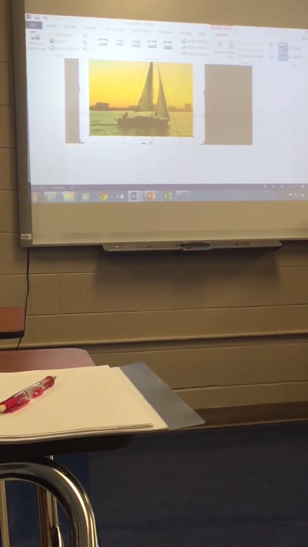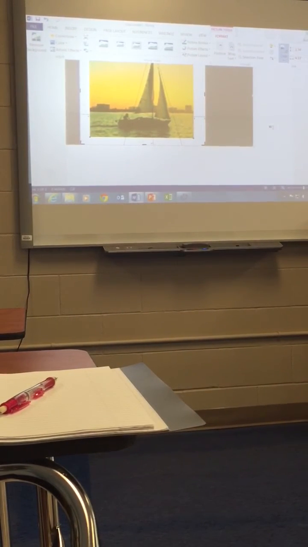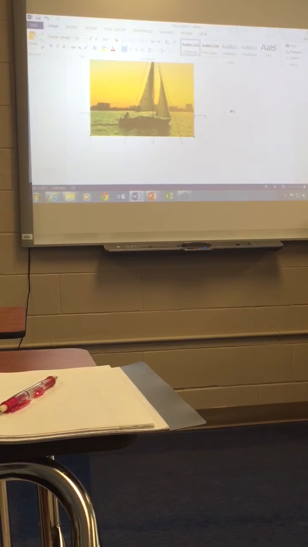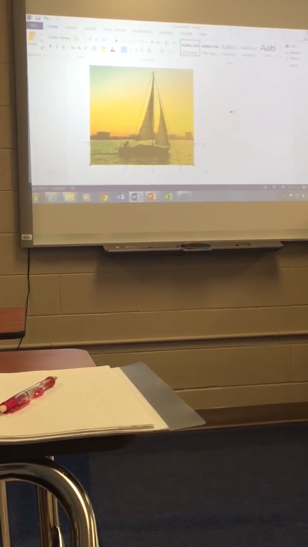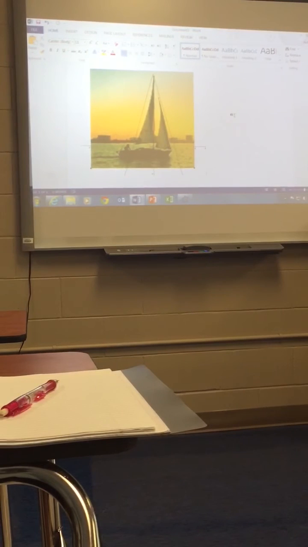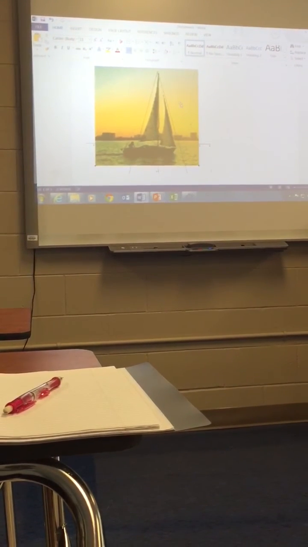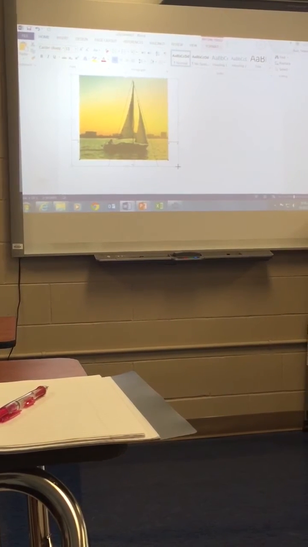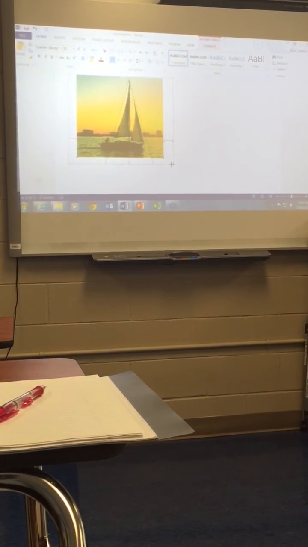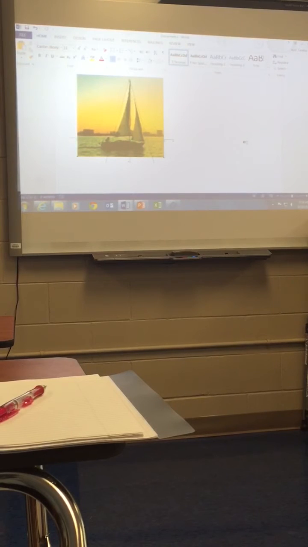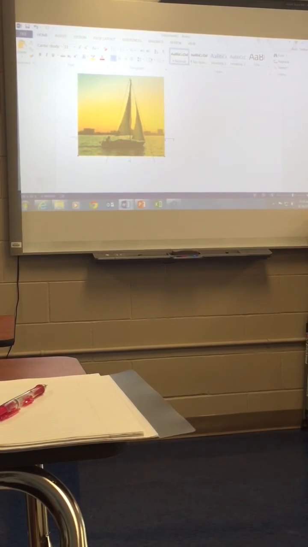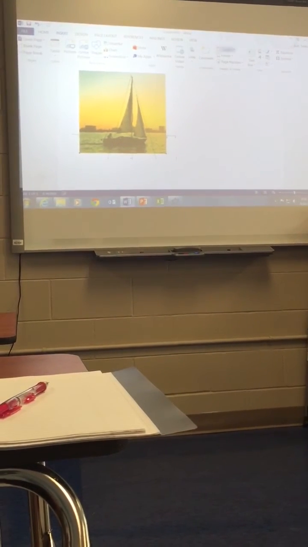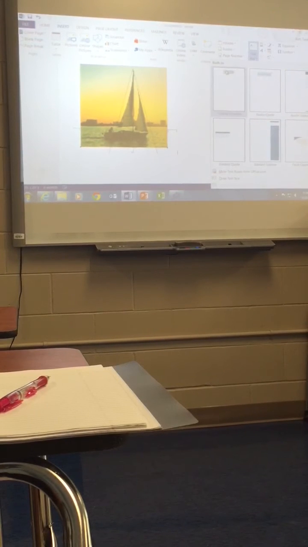All right, so I need to see a little bit of the graph sticking out, but I can see the image. Okay, so there we go. We have our image. Now if I want, I can shrink it more if I think it's still a little bit too big. I can shrink it down a little bit by just doing that. Everybody hopefully knows how to do that. Okay, now what I need to do is put the equation in there, okay? So we're going to come over here to insert, and I'm going to insert a text box, okay?